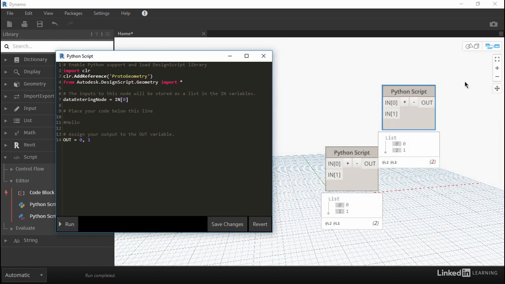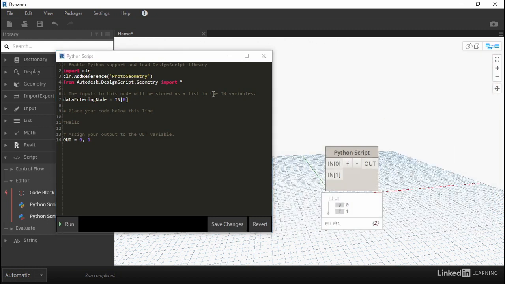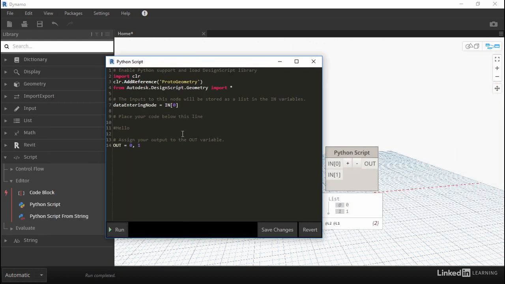The last thing we need to know about the Python node is what happens when something goes wrong, or how the node handles an error in our script. Fortunately, for the most part, the node will tell us specifically where the error is. For instance, if we change the input to get incoming data at a port that doesn't exist, for example, IN2, and then hit run, we get an error as the node shows up yellow, like all other Dynamo nodes that have failed.